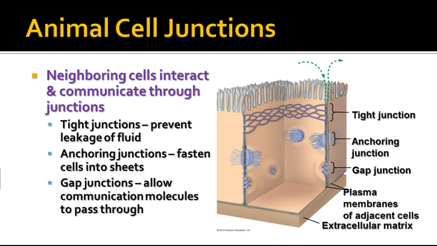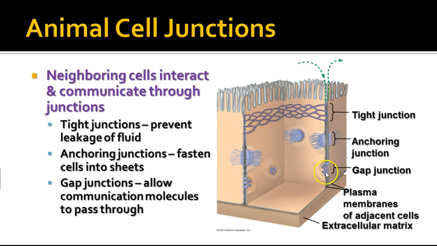Now in animal cells, you've got adjacent cells that interact with each other and communicate with each other, and the places where they're connected are called junctions. There are three main kinds of junctions you can see illustrated here. The tight junction, you can see here, looks like this, and that kind of helps prevent leakage of fluid out of the cell. It kind of forms a boundary that keeps fluids more inside the cells or in the sheet of cells. We have anchoring junctions that basically function to anchor cells together in sheets, so when you have a tissue that's a sheet of the same kind of cells, the anchoring junctions would hold those together. And then we have these junctions called gap junctions.